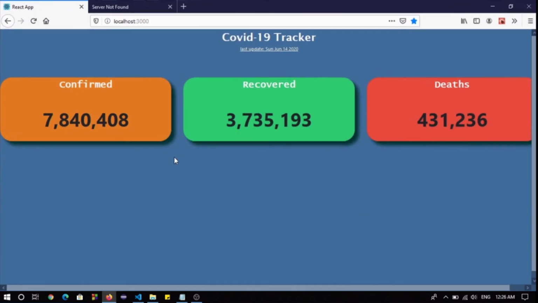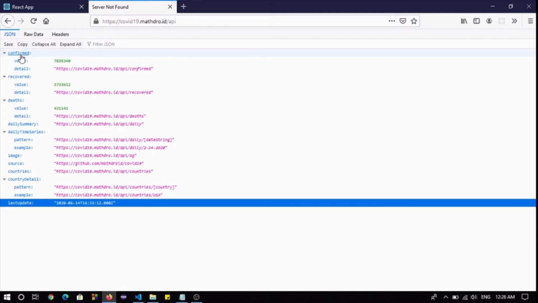If you look at it, you will find that this is the global data. This is not a country specific data. The confirmed, recovered as well as the death cases are for the global level. This is not specific for a particular country.